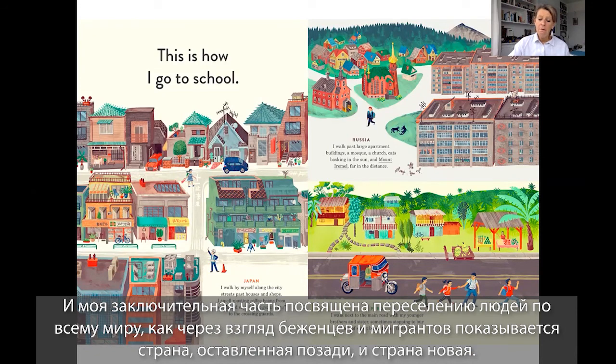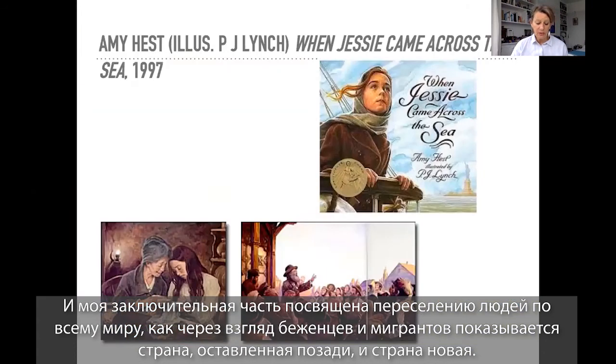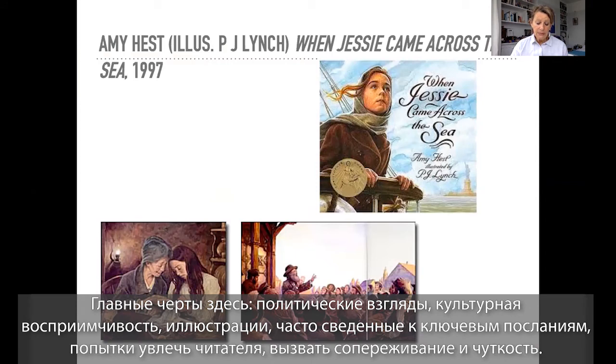And then my final section, or almost my final section, is looking at the movement of peoples around the world and how this is a way in which countries can be looked at, both the country left behind and the outsider's view of the new country, whether as refugees or migrants. Political perspectives, cultural sensitivities, often paring illustrations down to the essential message, attempt to encourage engagement, empathy and sensitivity in the reader.